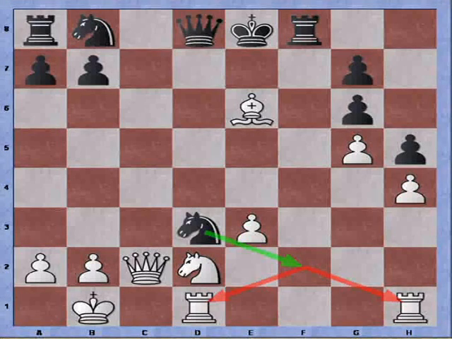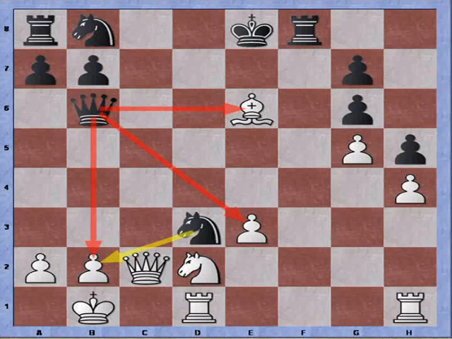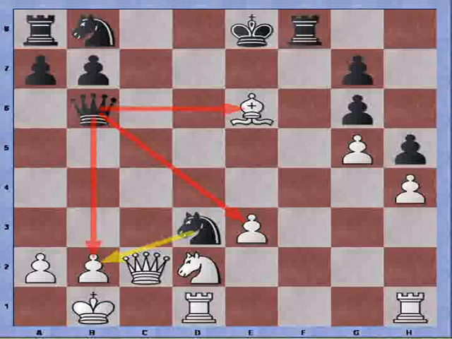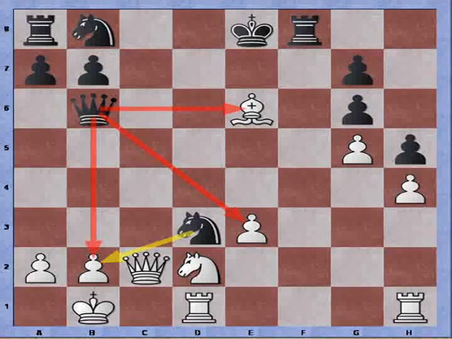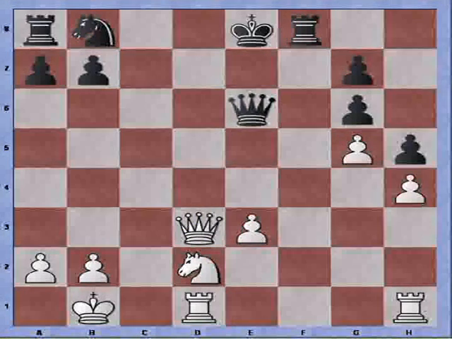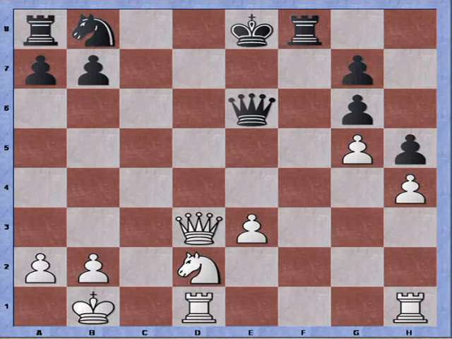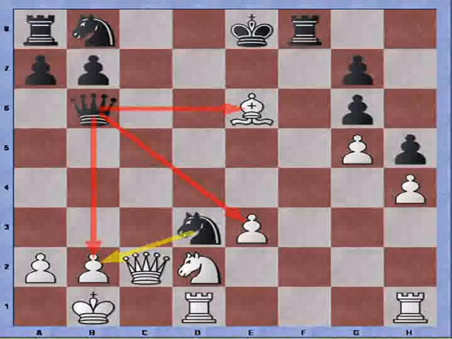Instead of knight f2, black plays queen to b6, and queen to b6 attacks the bishop, attacks the pawn on e3, attacks the pawn on b2 in some cases. A nice developing move. At this point, if queen takes knight, black can play queen takes bishop, white should be okay. But that's not the best move.